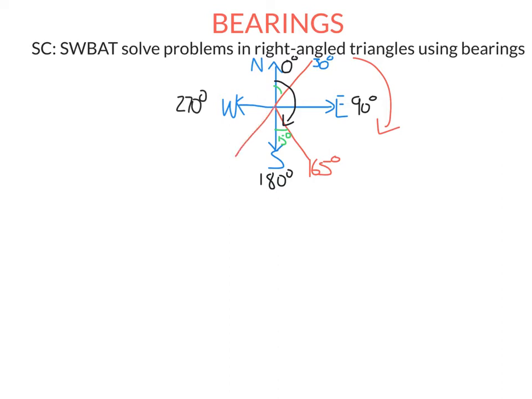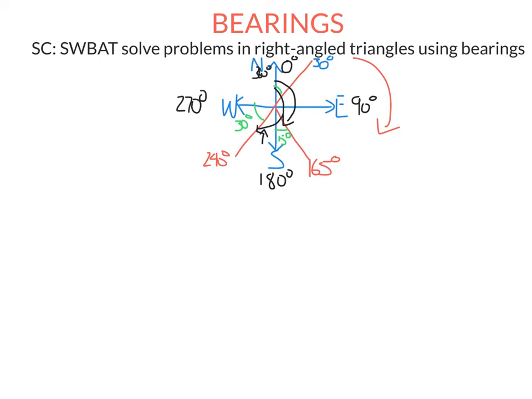Let's say, for example, I had a bearing that was like this. The bearing wouldn't be 30 degrees. It's the angle made with the north axis going in a clockwise direction. It would be this angle here. So it would be 270 all the way around to west, so this would be 270 minus 30. This bearing here would be 240 degrees. And similarly, if I was going northwest, the bearing would be somewhere between 270 and 360 degrees, because 0 and 360 degrees are the same thing on our axis here.